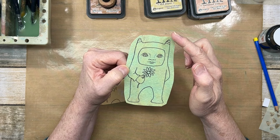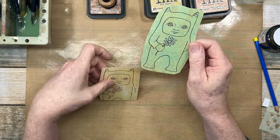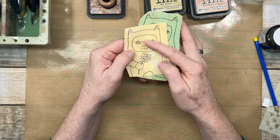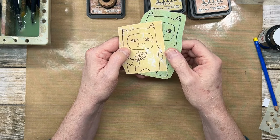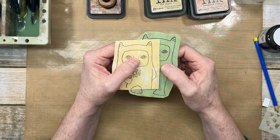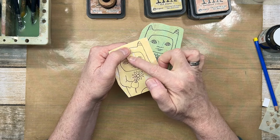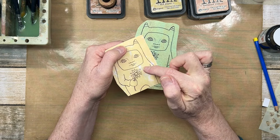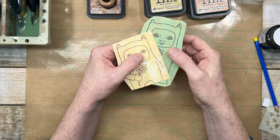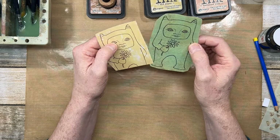So what I've done is I've overlaid it onto some vintage paper, but I've also done it again on a piece of yellowy paper as well. So I'm going to do a little bit of paper piecing. So I'm going to cut out the character, and then I'm going to cut the face and the hand and maybe the stripes on the top of his hat, and then I'm going to stick them together. I might even do the daisy, who knows.